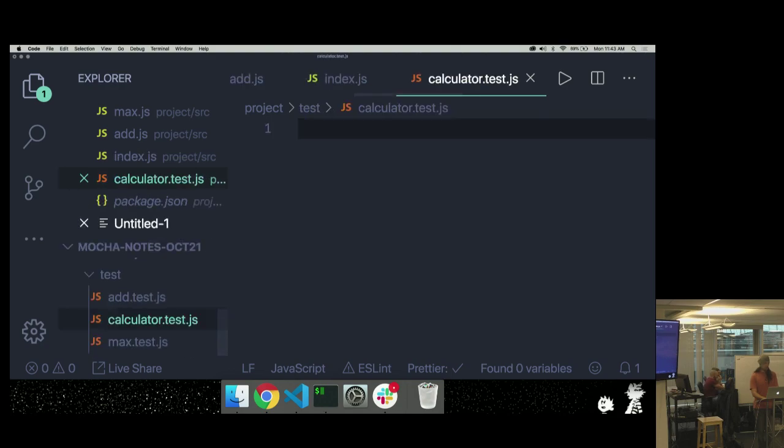calculator.test.js. This is going to be our integration test. We're going to test that these units are working well together through the calculator function. I will describe, I guess I got to bring in, with Jest I don't actually have to import my expect function. It's a global just like describe and it, but I will keep doing it.